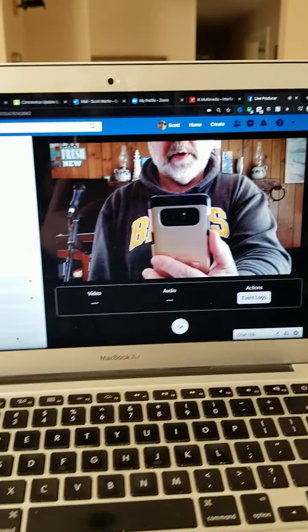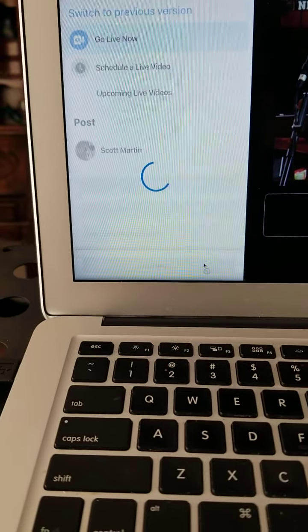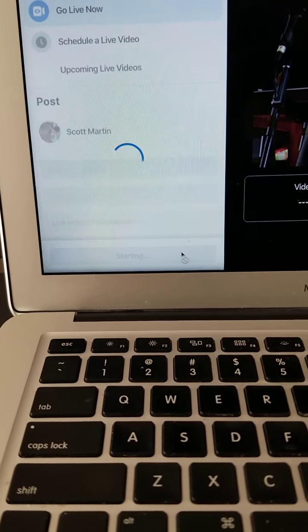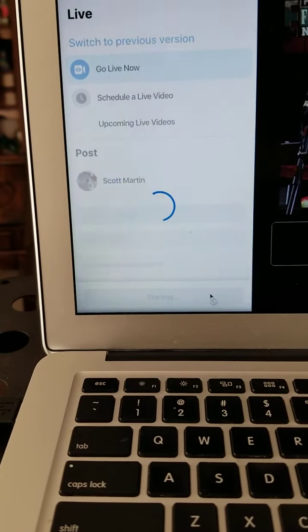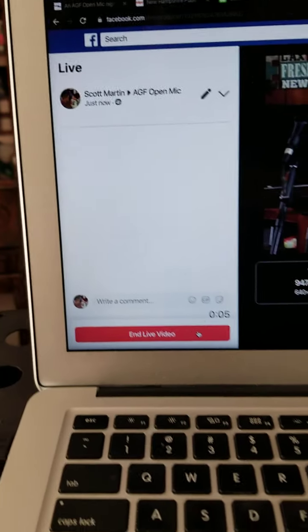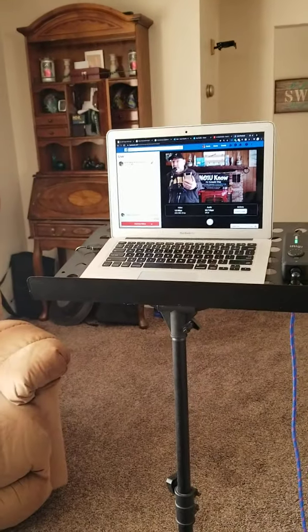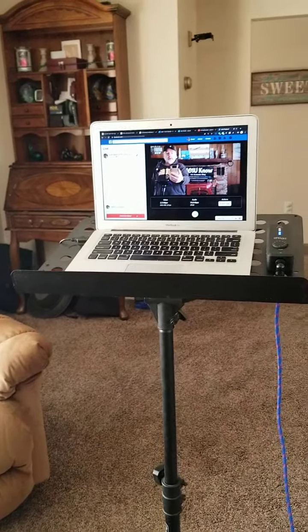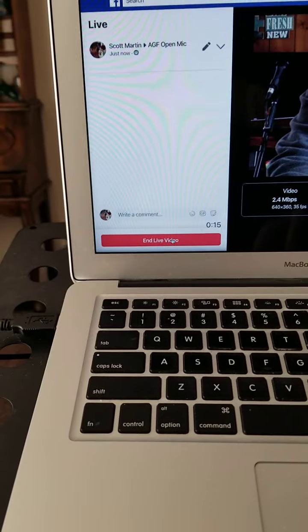3, 2, 1. Takes a couple seconds, and then once this little red bar down here shows up, you are live right there, and live video. So you would then just do your thing, check, check, check, and then when you're done, end live video.